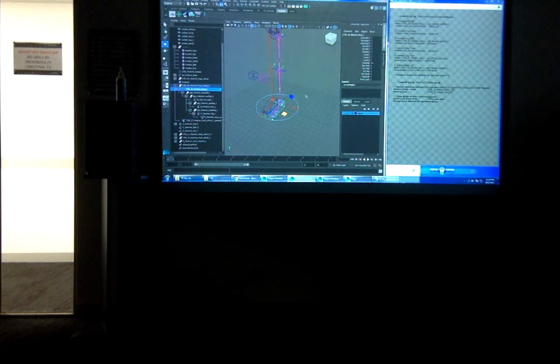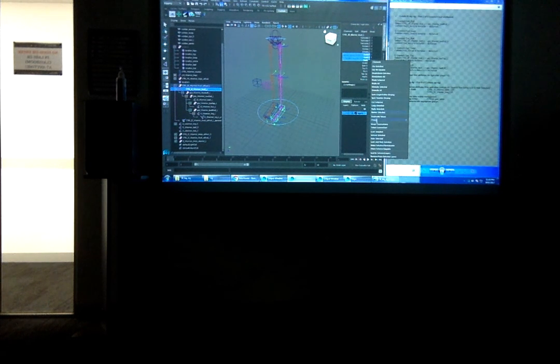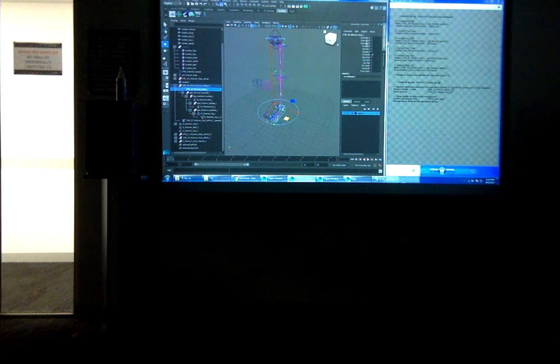With the foot control, we need to do something similar, except this needs to be moved, it needs to be rotated. So the thing we want to get rid of is scale. This rig is not a scalable rig. You can't scale it up and make it bigger or smaller. You could, but it won't work. So with this, we're just going to get rid of the scale attribute. Same thing, lock and hide selected. So now all of those attributes are valid, that we can drag the foot around and move it. We should be able to rotate the foot around in space, and we've got all of those other controls that we can use to drive it.